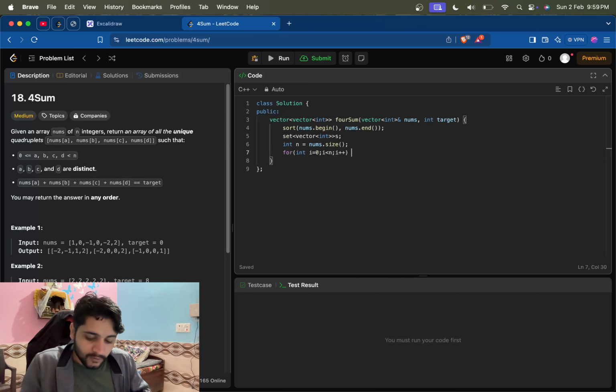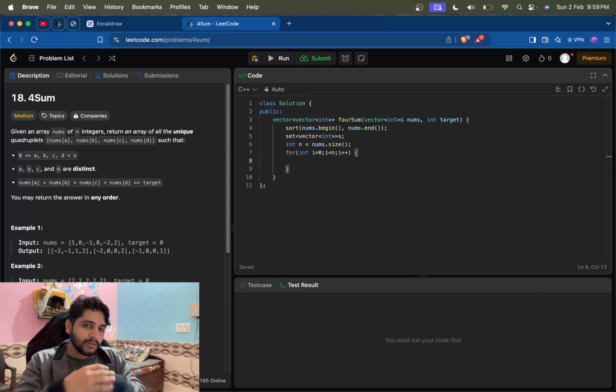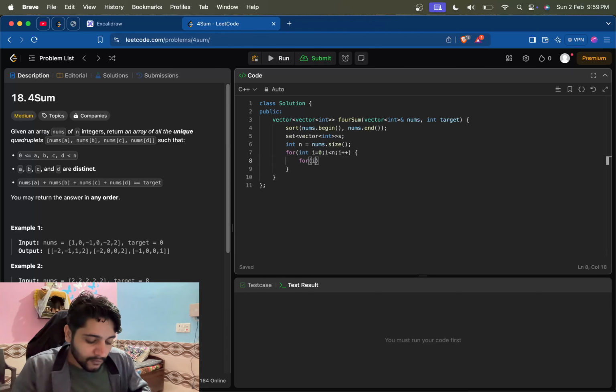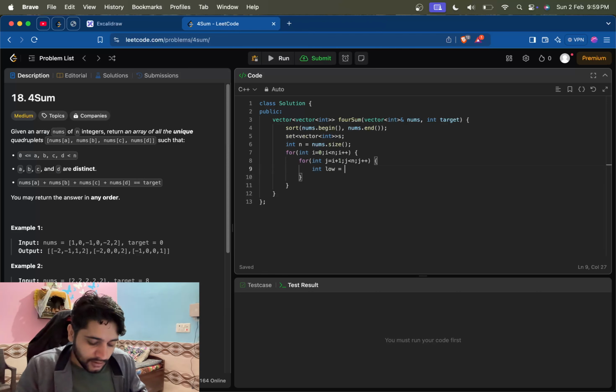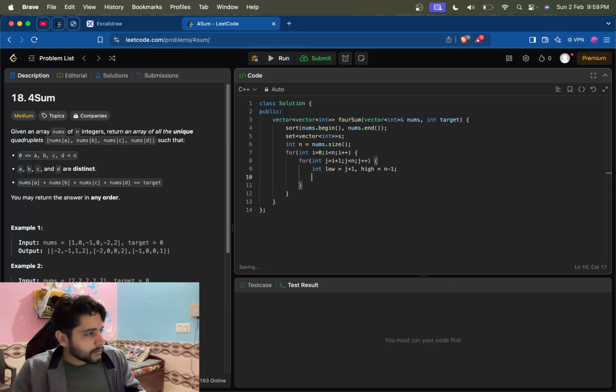It's a four sum, so we need to take three values. We will just do the same as three sum, taking another loop starting with i plus 1. So one value is nums[i], one value is nums[j], and the next value is j plus 1 as low, and high is n minus 1. So int low is j plus 1 and high is n minus 1, and the rest of the question is the same as we did for three sum.